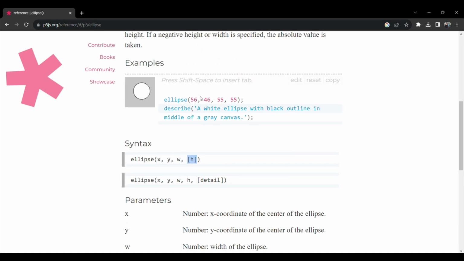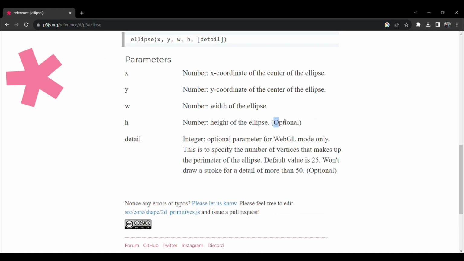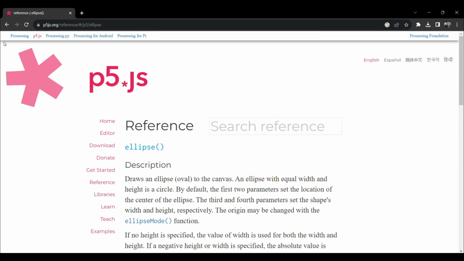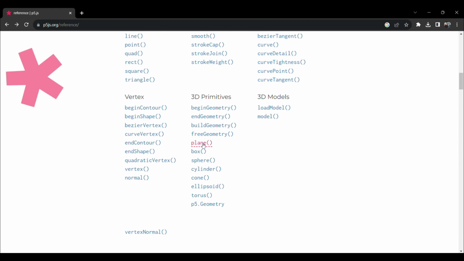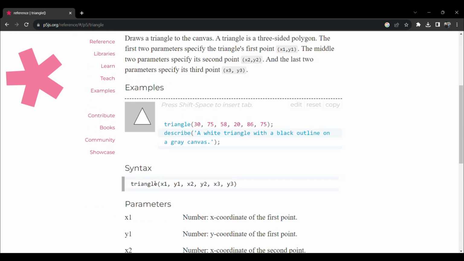Height is sometimes necessary, sometimes not, depending on the coder's willingness to add it or not. And triangle is the same: x1, y1, x2, y2, x3.